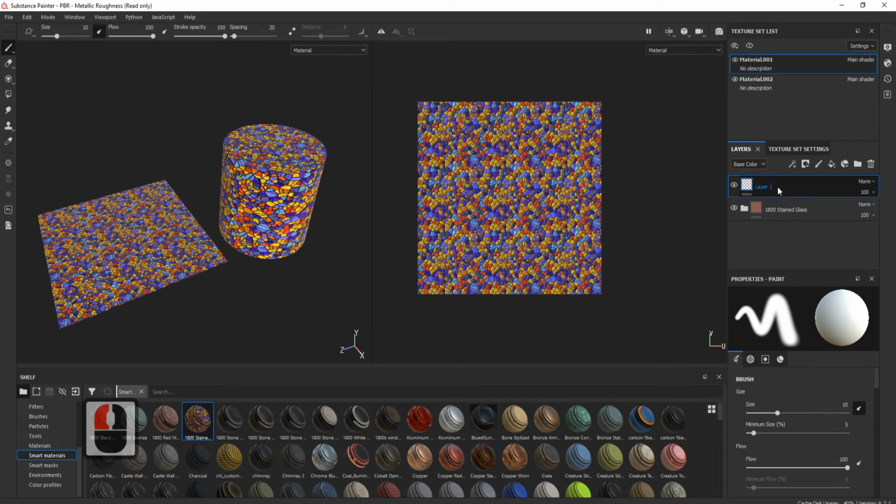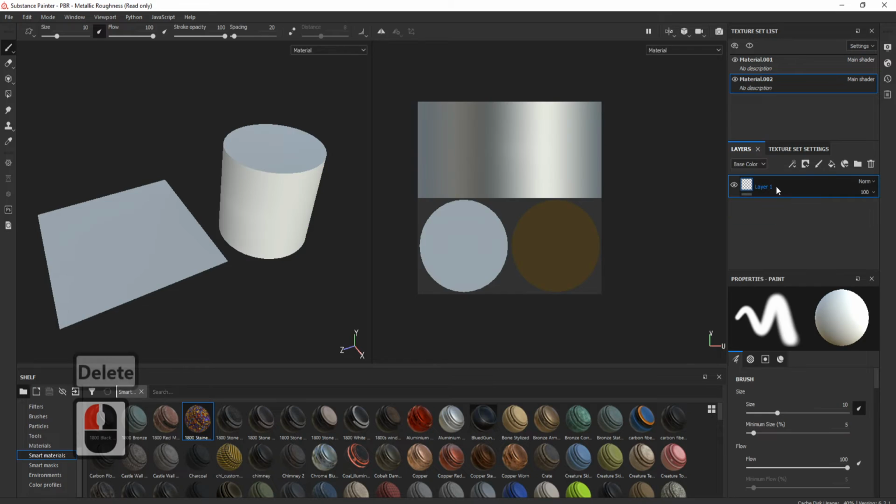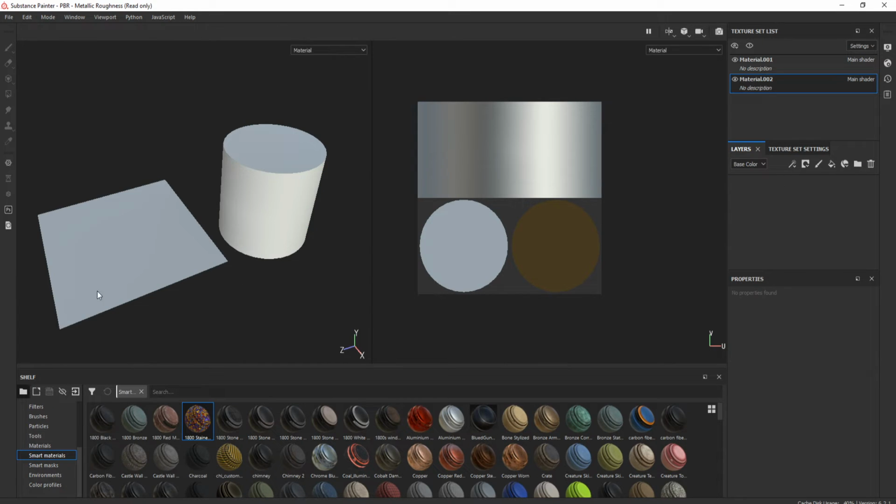Now, what I'm going to do is I'm going to come to the first one. I'm going to delete both of those, come to the second one, and I'm also going to delete both of those. Now, you might ask, why have we got a plane and an actual cylinder? And the reason for that is, if you're working on bricks and things like that, sometimes it's a really good idea to actually see them on a cylinder, and sometimes some materials like wood, for instance, is really good to see them on a flat plane. That is the reason we do that.